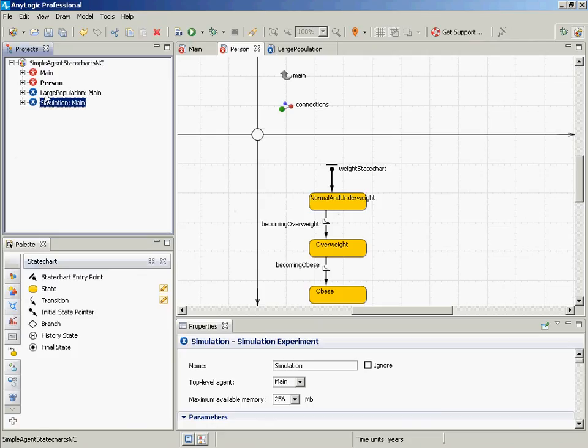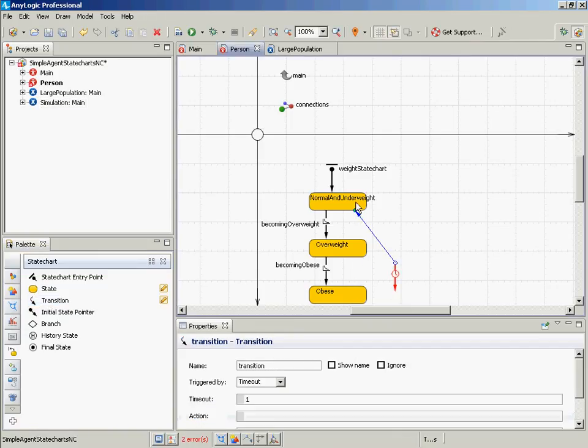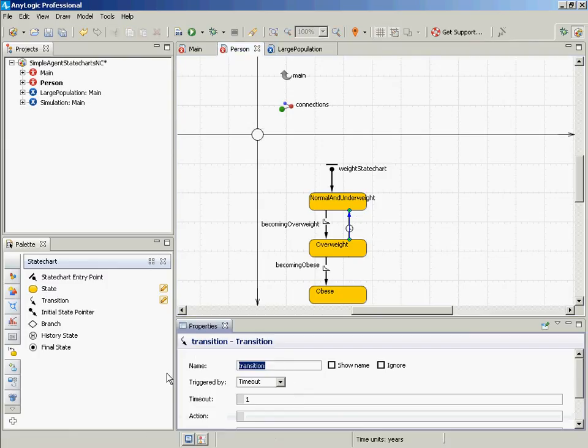But one thing that I would like to do, just to show it, is add a transition here from overweight to normal and underweight, and perhaps we'll make this a lost overweight transition. We could obviously do this in any number of different ways.